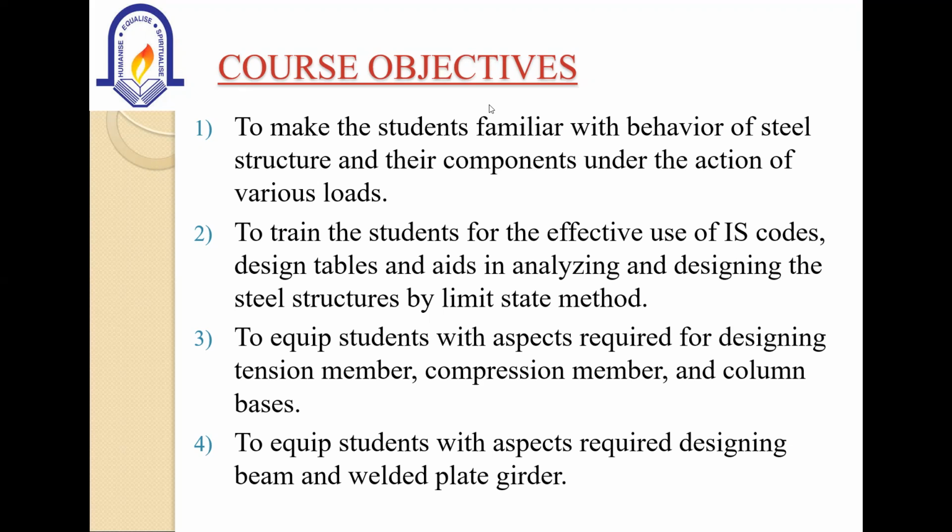And the second course objective is to train the students for the effective use of the IS code, design tables, and aids in analyzing and designing the steel structure by the limit state design. Nowadays, we are not going to use WSM. WSM is nothing but the working stress method. So working stress method is the old method that was used in the earlier decades. But because of the disadvantages, there are a lot of disadvantages of using WSM. So we are going to use the LSM method for the designing purpose.